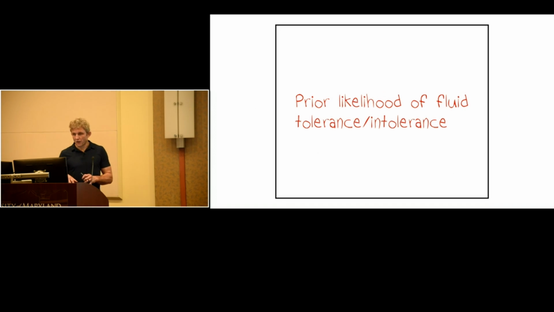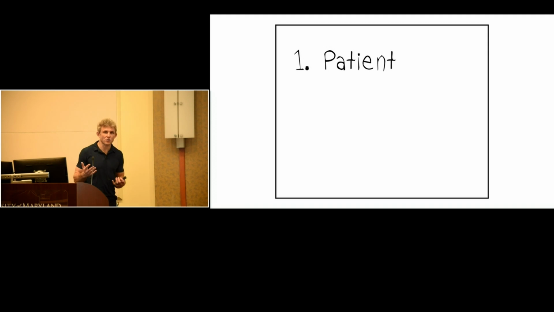So let's look at our prior likelihood of fluid tolerance, because this can get a little complicated again, because patients aren't monoliths and diseases aren't monoliths, right? Patients have different comorbidities and different states, and diseases are different from each other. Sepsis is not a pulmonary embolus, is not a GI bleed, right? And so the first thing we want to look at is your patient. What are the actual characteristics of your patient that could make them tolerant or intolerant to fluid, right? Because someone with CHF who gets sepsis is much different than someone who's young and healthy and gets sepsis, and their response to fluid will be much, much different. So you want to look at the patient, you want to look at what disease states they have, you want to look at those characteristics.